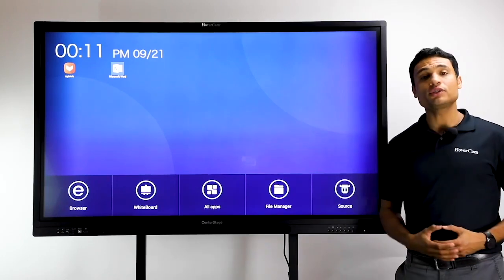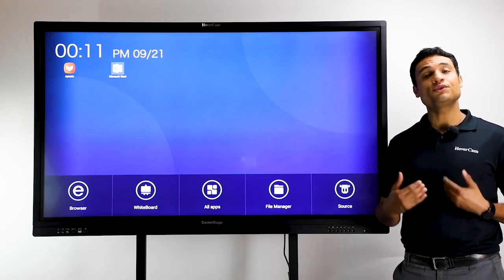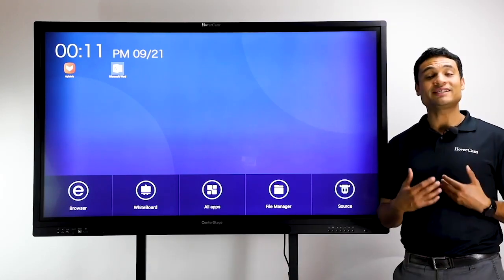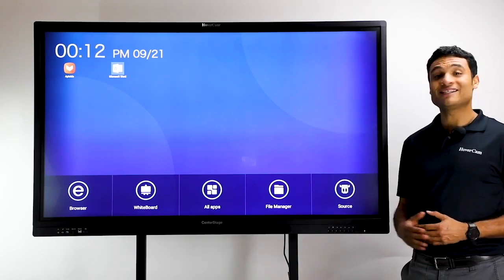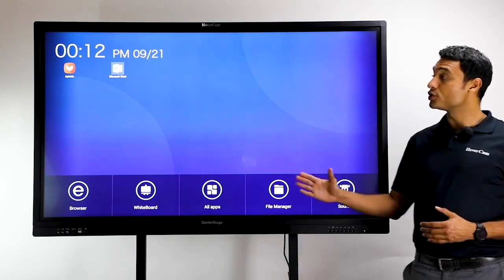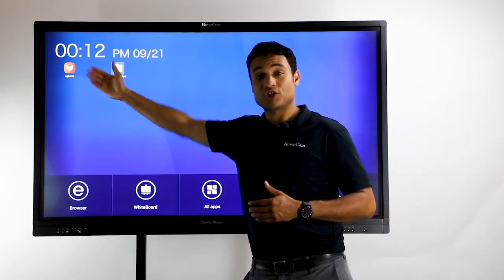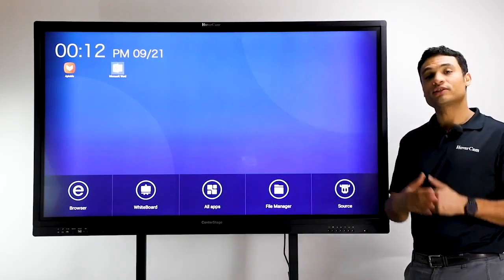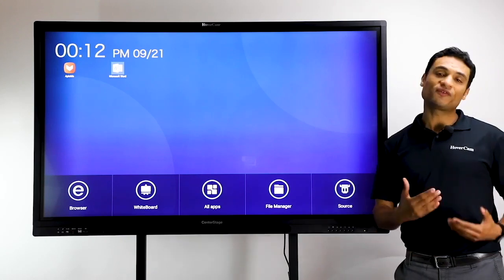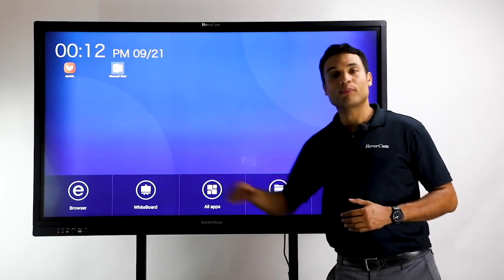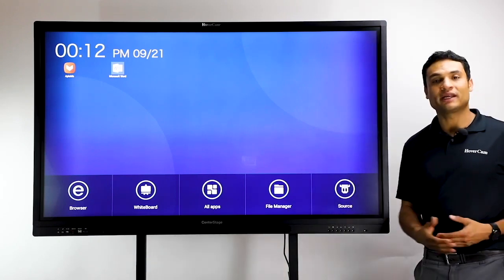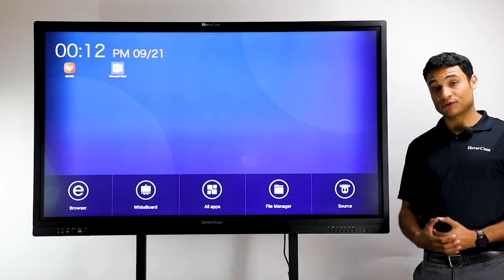As you get started using your unit, we're going to continue to recommend that as you seek to download new applications onto your device, you use the Aptoide app to search and find those applications. Aptoide should come pre-installed on your CenterStage model, but if for whatever reason it's not loaded onto your model, you can simply open up the browser, search for Aptoide, and download it directly from the browser.